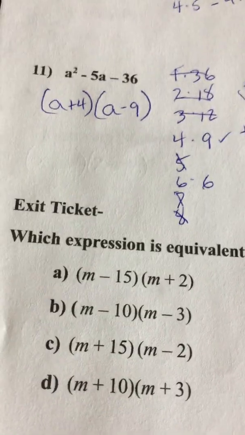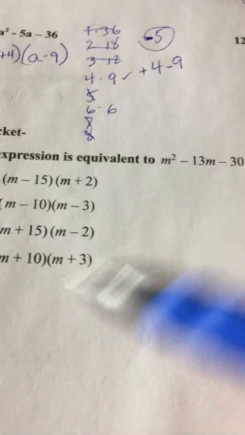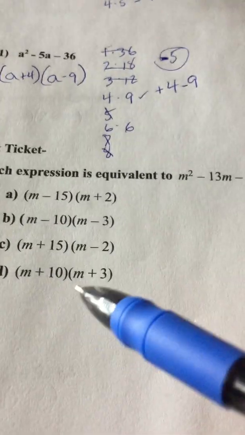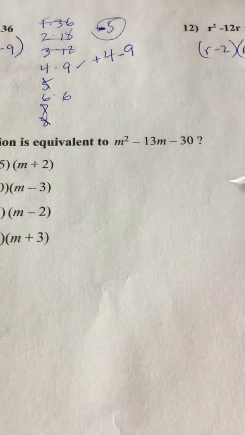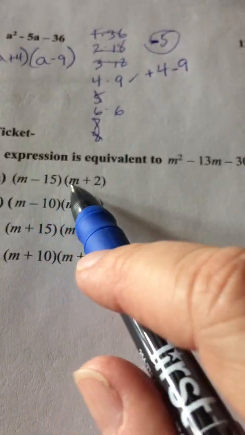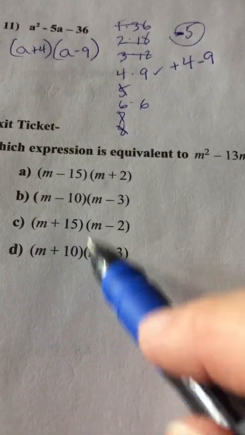All right. Last one is your exit ticket. I'm going to let y'all go do that one. It's multiple choice. So you could literally multiply all these out with a double distribution to see which one works, or you could go factor it over here and do it that way. Or you could just check the first piece. M times m gives you m squared. They're all m times m's.